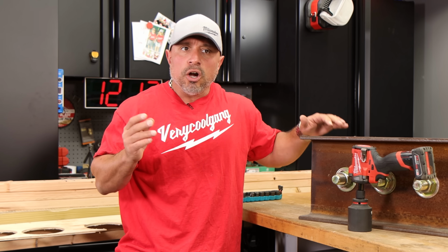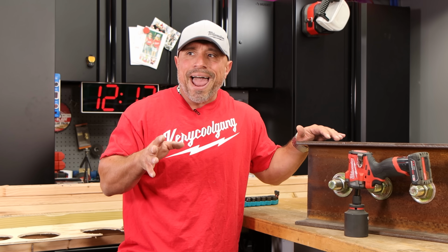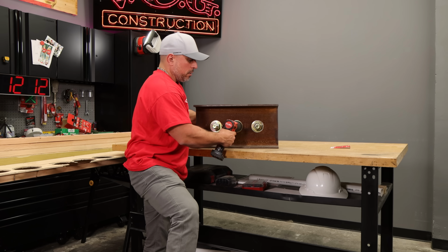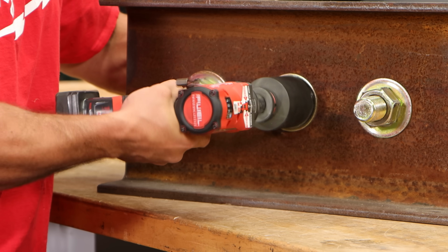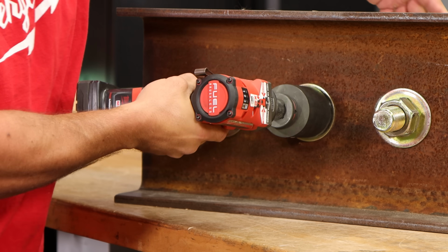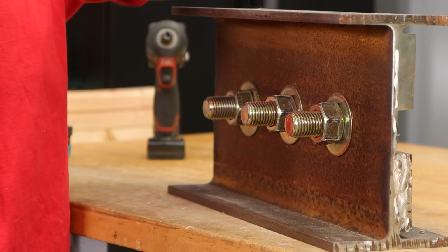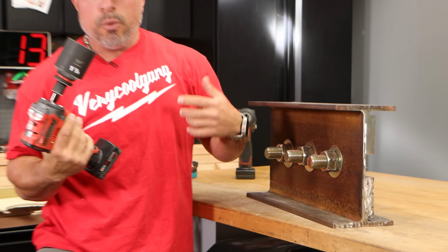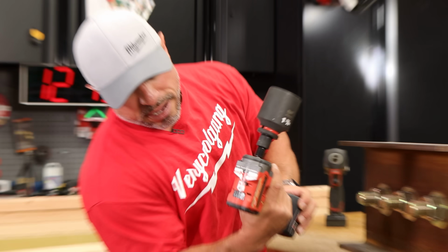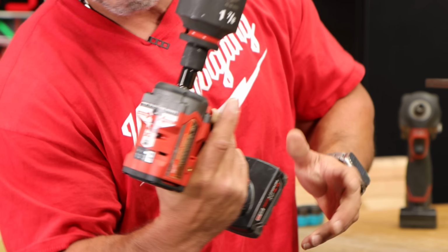Now remember, in tightening and loosening mode, you only get 1300 RPM, but you do get all the impacts, all the ugga-duggas, right? Let's see what happens to this one in the middle as I loosen it. Like we said previously, these were tightened down with high torque impact wrenches. Maybe if we put it in speed 3, we'd be able to get it done. So let's cycle around and see if that will get it done.